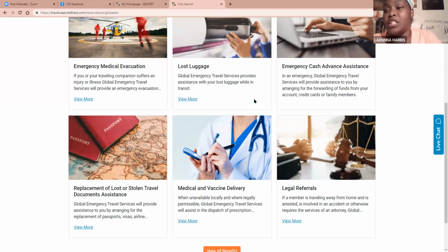Legal referrals. This is a hard one here, guys, because things do happen overseas. This is where they tell you, be careful where you go, know the laws of the land, know all those things that are important where you are going. Don't go kissing at the beach in Dubai, because you know you're going to get locked up. I can't kiss my honey? No, nope. You can't hold hands either. No, you know what? They are already a little bit easier on that.